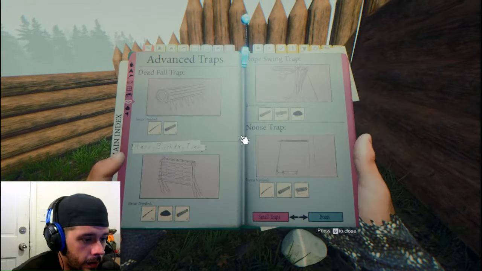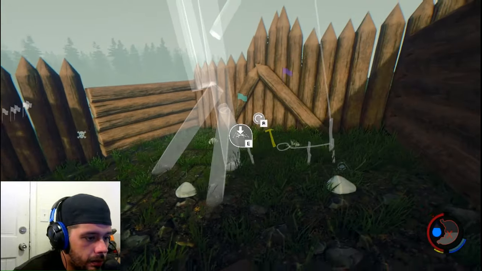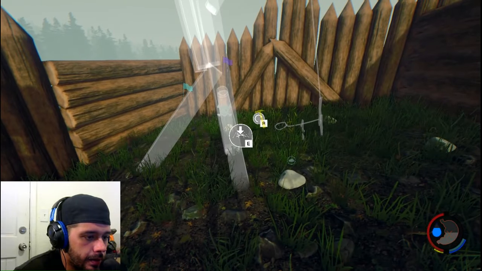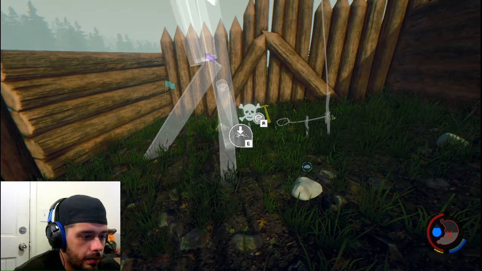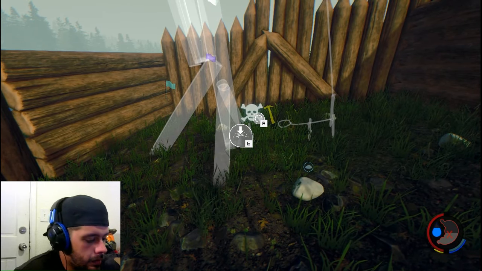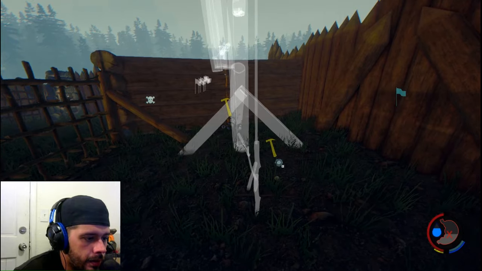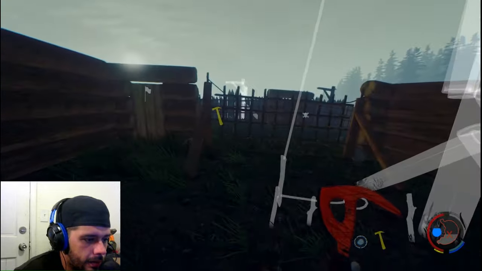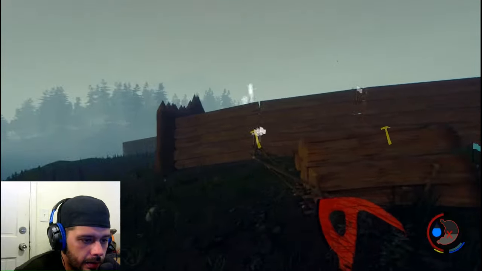Back to the book. Noose trap, okay. All right, we want it to where it's kind of lined up with where they're entering at the door. Rotate it a little. Perfect. Okay. Some cells are smaller than others, but I'm not too worried about their comfort. That's why I'm building a torture camp for them. Oh, and of course to get our son back.